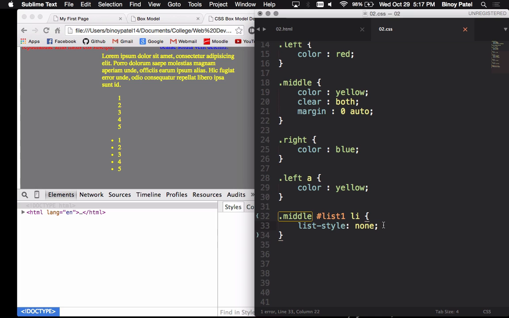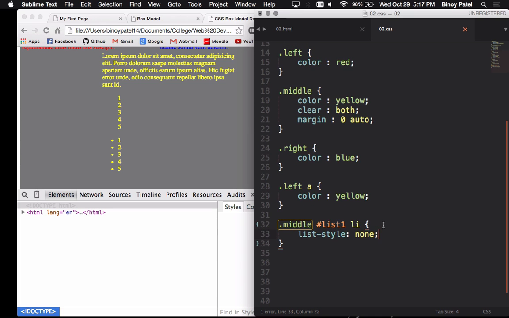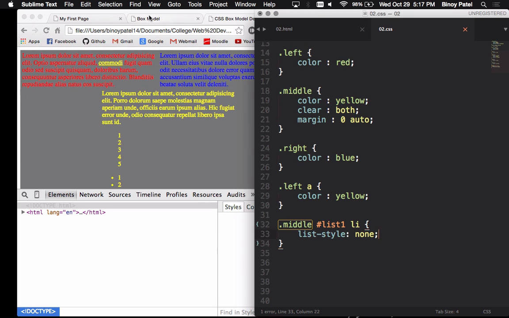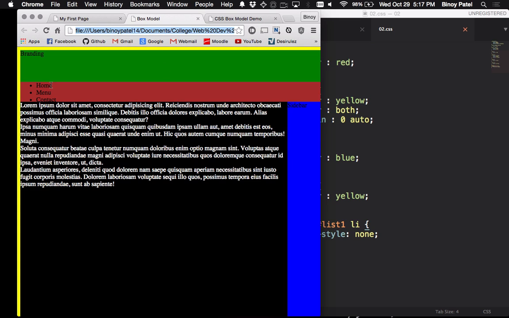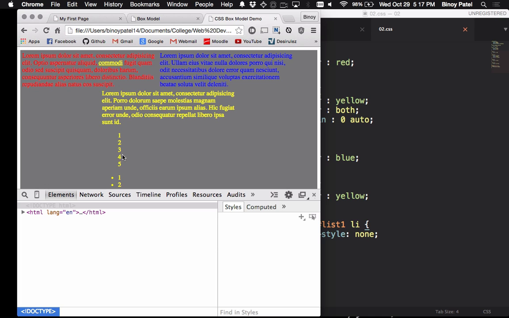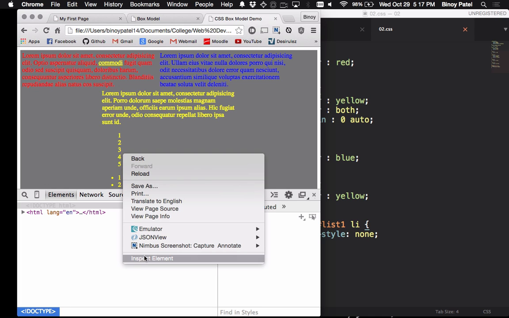Remember, if you go back to our page, we have our nav bar's list items, and we will at some point get them in one line. So let's try to mimic that procedure right here.